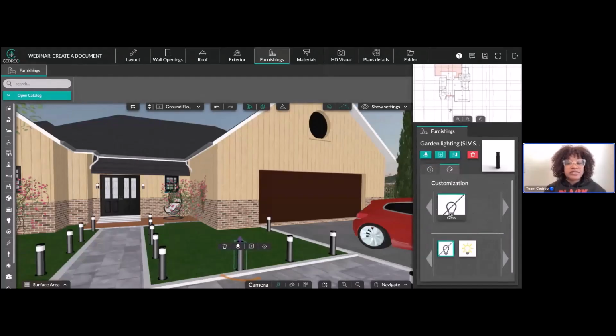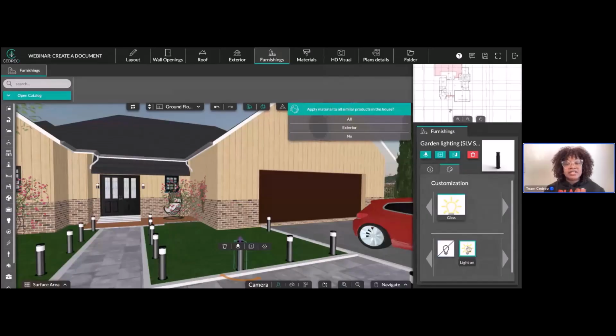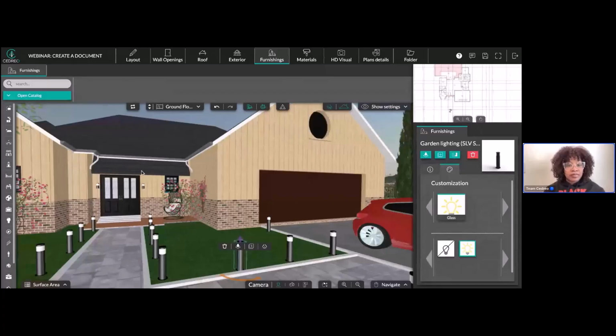On the top row, you'll see where it allows you to click on the light. You're going to have two options on some of the lights, and others, you're only going to have one option. So I only have the lights on option, which is more of a warm light. I'm going to click on that, and then it's going to ask me if I want all my lights in my design to be on. I always say yes, so I don't have to go on every single light in the design and turn it on. So I'll say yes to all.